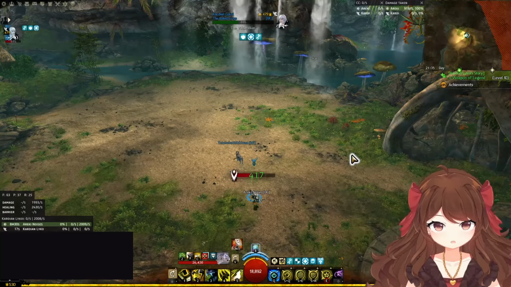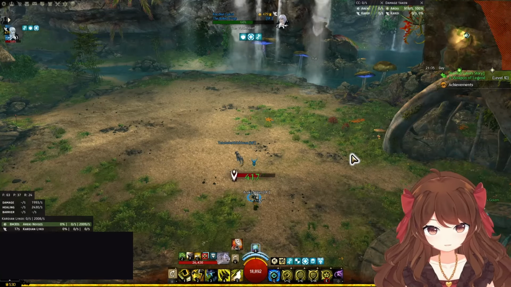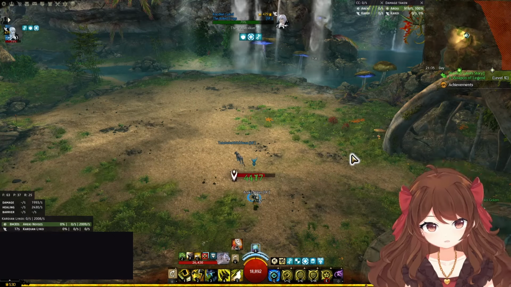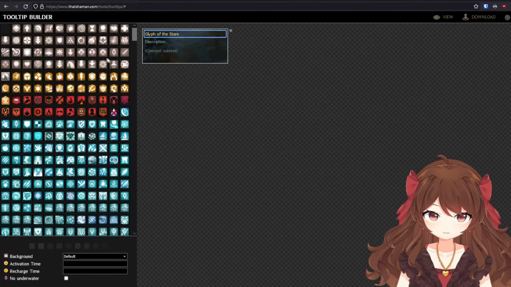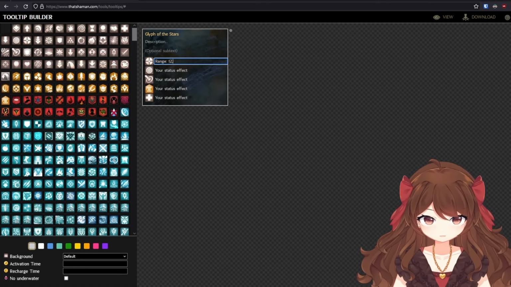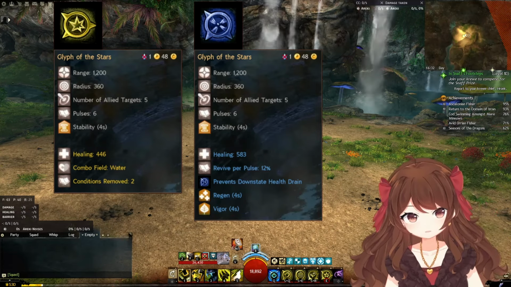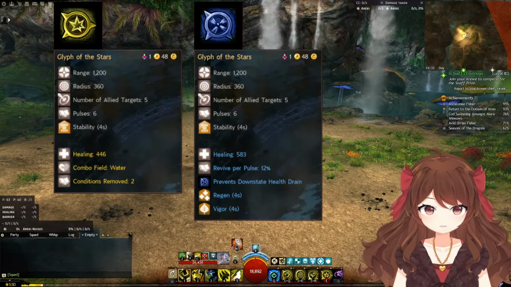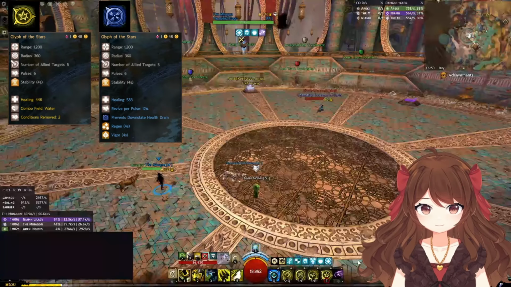Now that we know which version you will cast, let's take a look at the functionality differences of the most commonly used glyphs and what the rare use cases of the other ones are. I use Death Shaman's tool for generating custom tooltips to highlight and clarify the differences that in-game tooltips are missing. The values displayed assume standard Druid build from my guides. Check description for details. First, let's look at your elite skill, Glyph of the Stars.